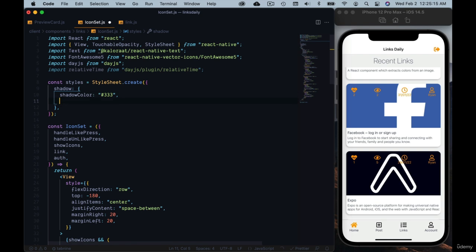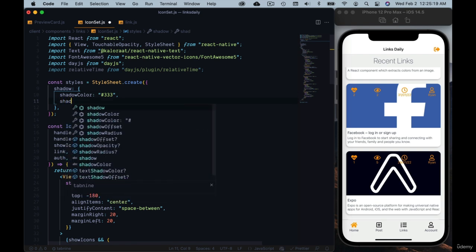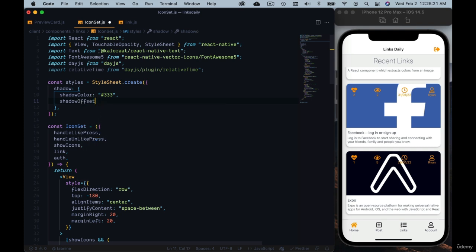So shadow color is that light gray, shadow opacity, let's give 0.5. You can give from 0.1 to 0.9, so let's apply 0.5, so you can already see a bit of a shadow here.